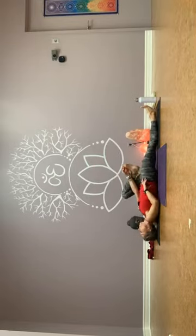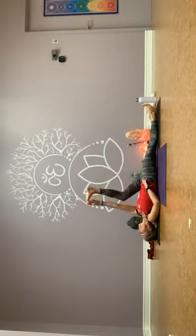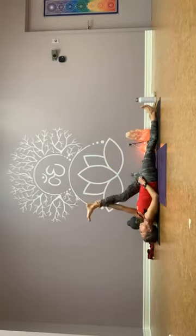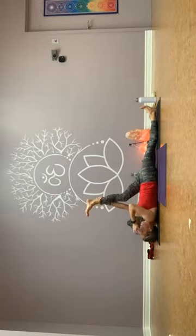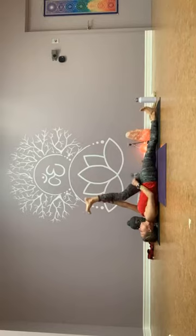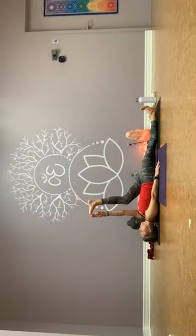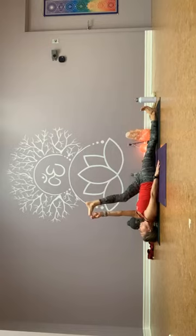I just want you to grab the right big toe and see if you can extend your leg out towards the ceiling. If not, just grab the back of your ankle. What I want you to do here, we're not focusing on drawing back too much. I just want you to flex the foot and feel that engagement through the leg. So if your knee's slightly bent, that's okay, but flex the foot a lot. Just hold in here, bringing awareness to the back of the leg, to the glutes.